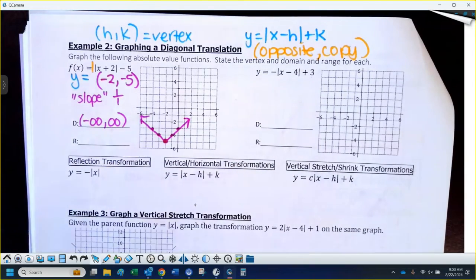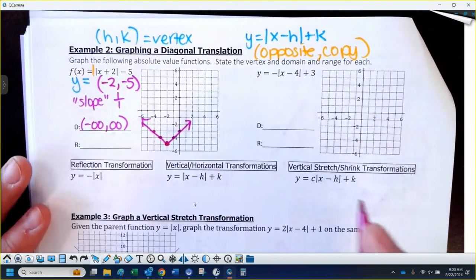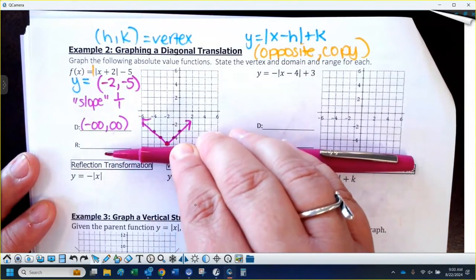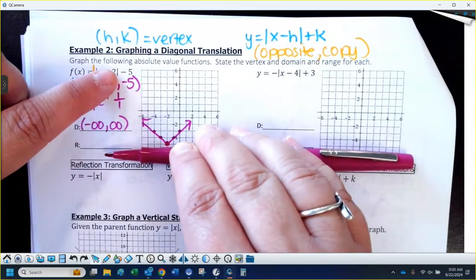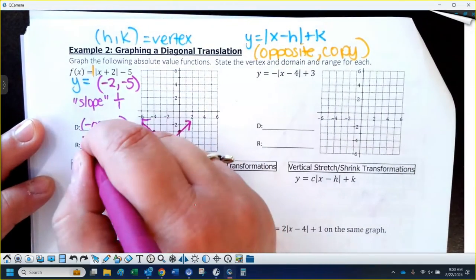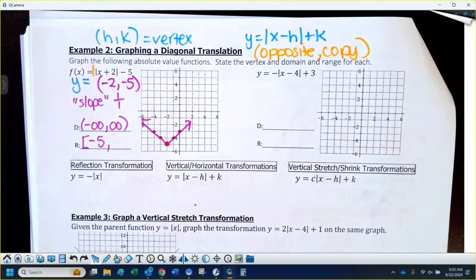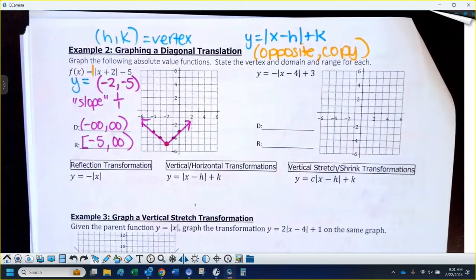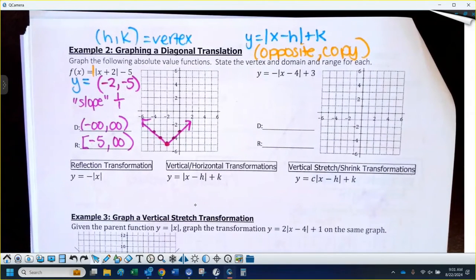What do you think? Negative, what'd you say? Did I do it wrong? We're scooched down just a little bit more. Maybe negative 5? Negative 5 on that one. It goes down just a little bit farther. The y-intercept is definitely negative 3, but the graph goes down just a teeny tiny bit further, and then everything else goes up forever. So you're going to go from negative 5 to infinity. You want to go with the vertex when you look at that.